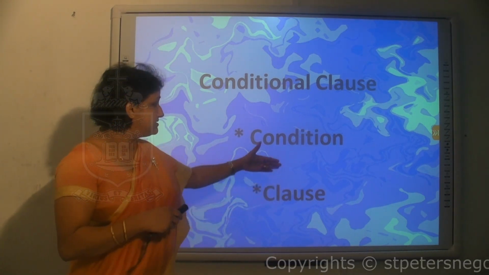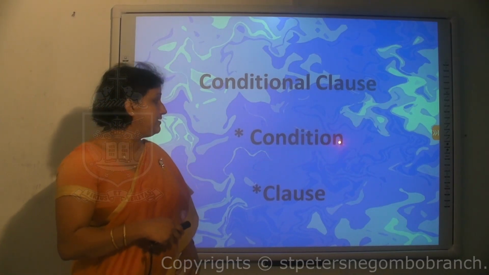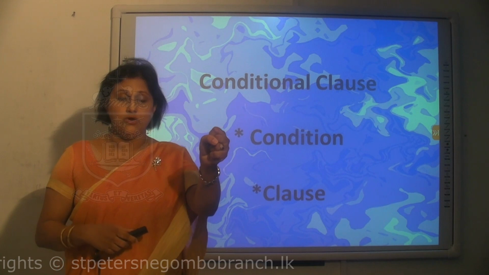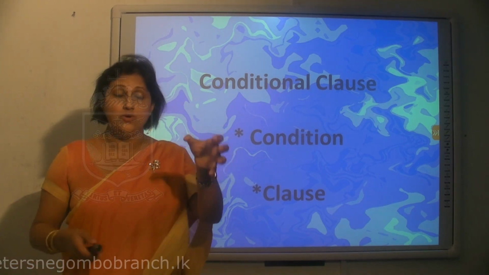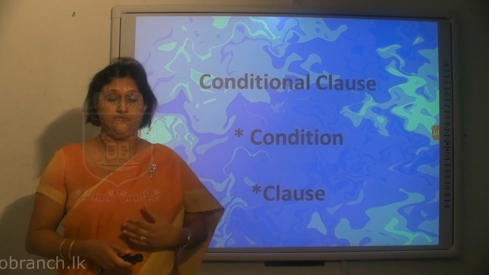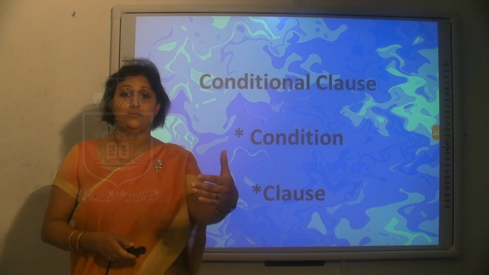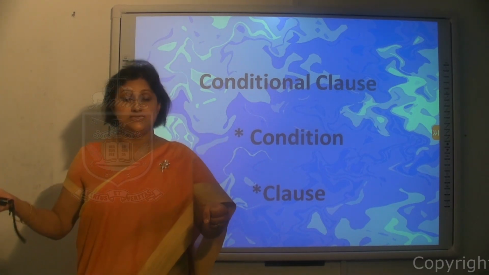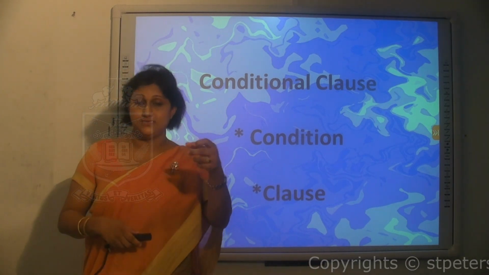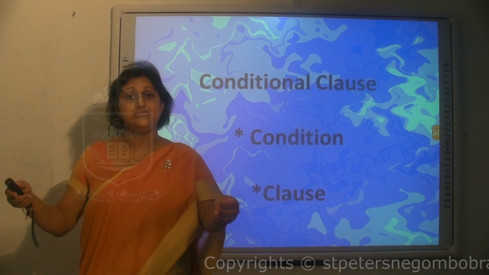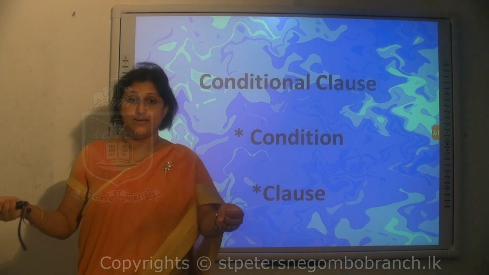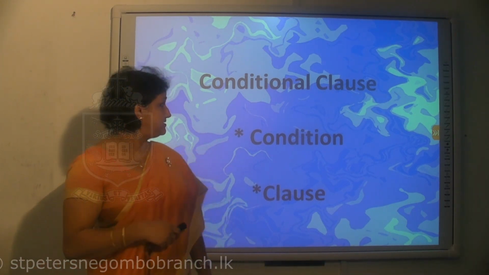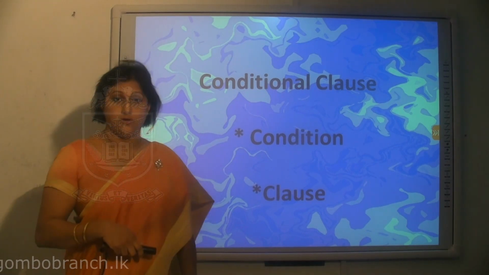Now we are moving on to this condition part. What is the meaning of condition? You are applying a condition in order to get a certain result. For example, if I say, if you study hard, I am putting a condition. If you study hard, you will pass the exam. If you practice well, you will be selected for the team. Something like that. Right? So you are giving a condition to the sentence. So that is called condition and the clause.